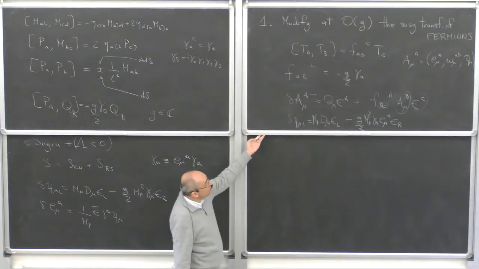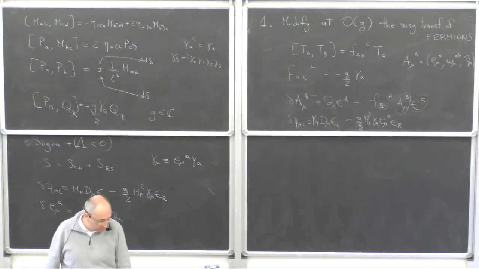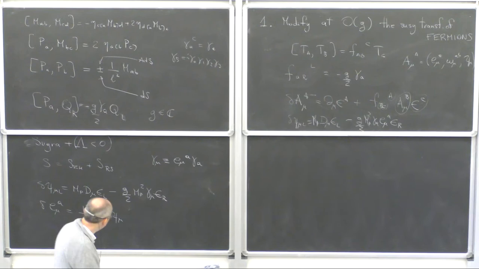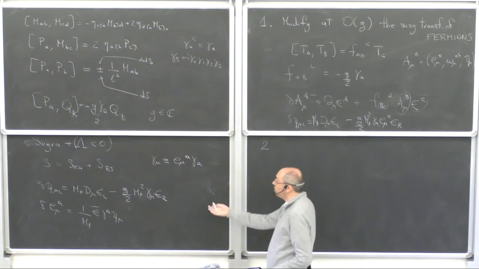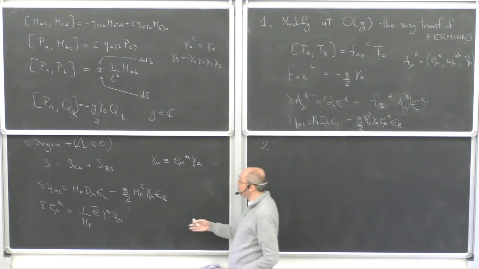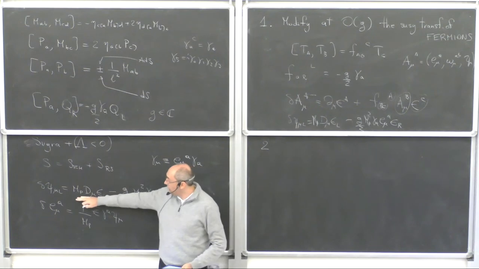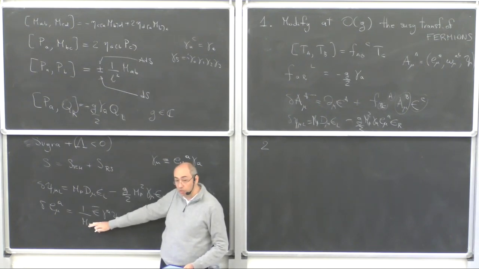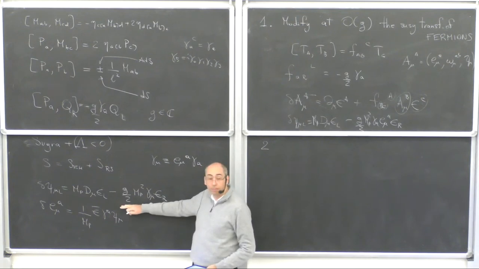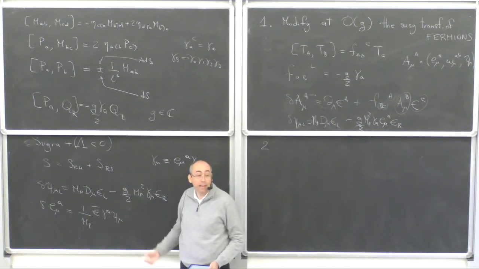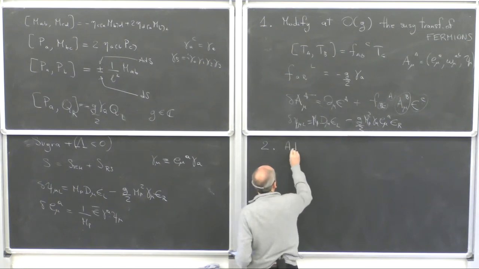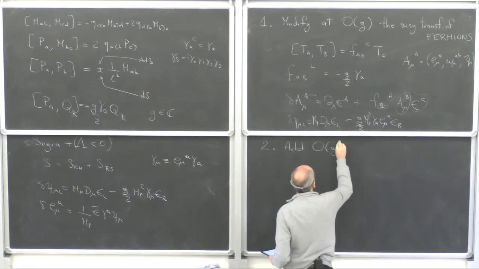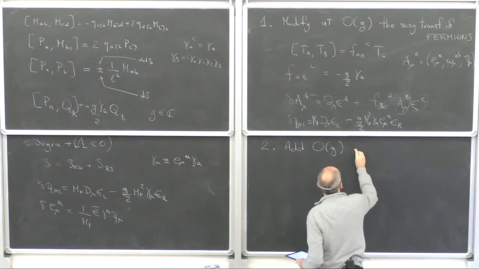Now, what happens if I do this modification? The consequence is clear: if you take the variation of the Rarita-Schwinger action, this generates new terms. In the Rarita-Schwinger action you have the gravitino. This term was canceled by this variation, as we checked yesterday. But now I have this additional term. So this generates new terms, which have to be canceled by adding some additional term to my action. In fact, the second step is to add an order g mass for the fermions.